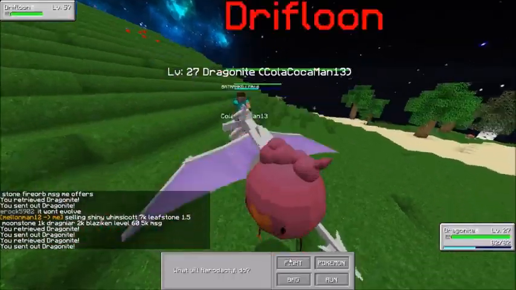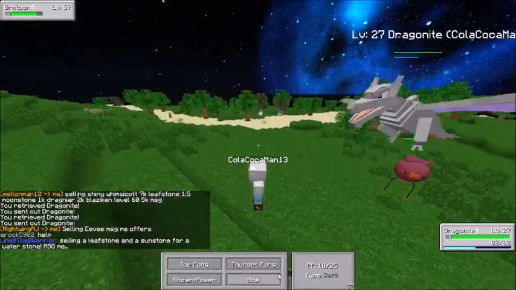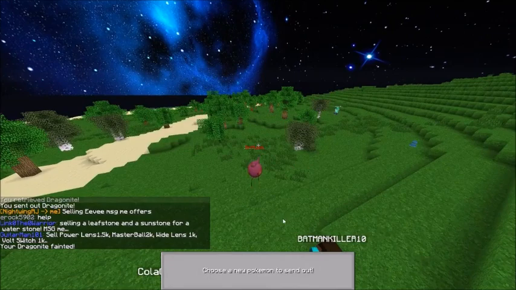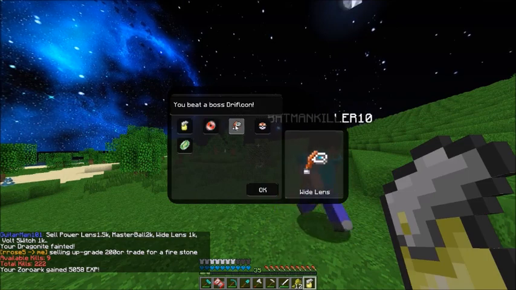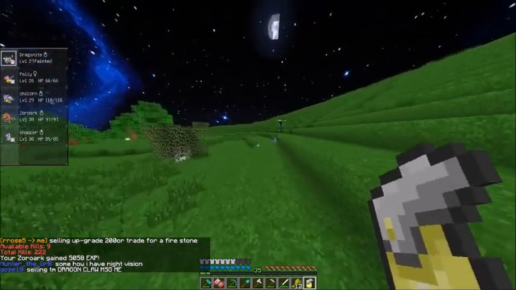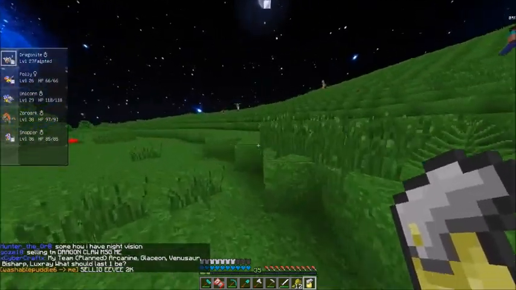I don't know. Drifloom is a dark type, right? Nope. Earth psychic? Ghost flying. So bite is super effective? No, it's not super effective. Oh my god, I got a level ball, a wide lens, flamethrower, thunderstone, and paralyze heal. If I said that right.